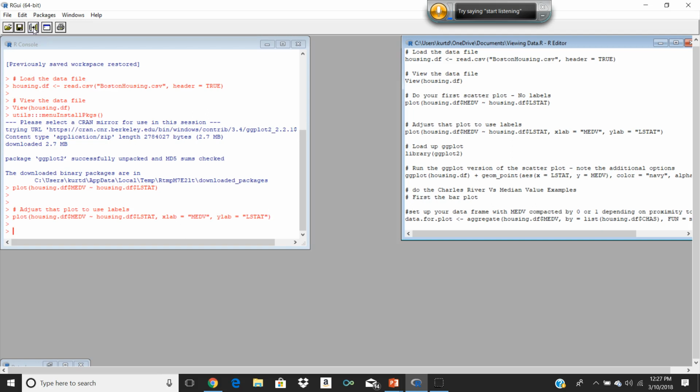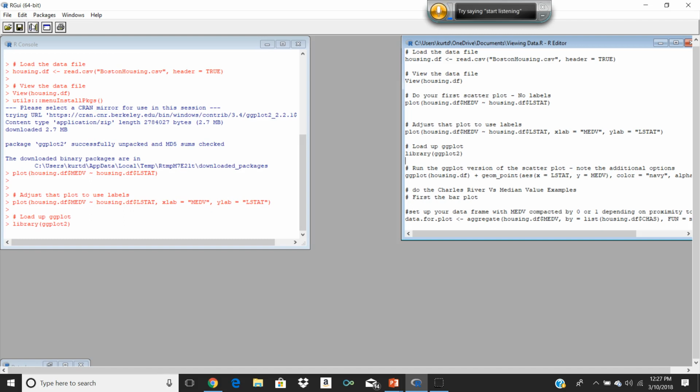All right. Now I have to load up the library for ggplot. I have to use my library command to load up ggplot. I had already installed the package, so I know I have it on my PC. But every time I use it in a script, I have to load it with the library command. So that's what we're going to do next. And it is run and it is ready to go.